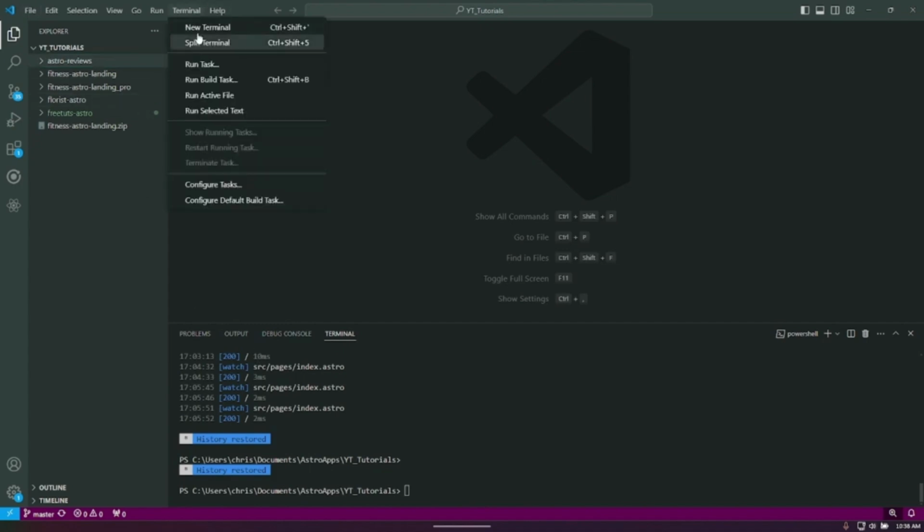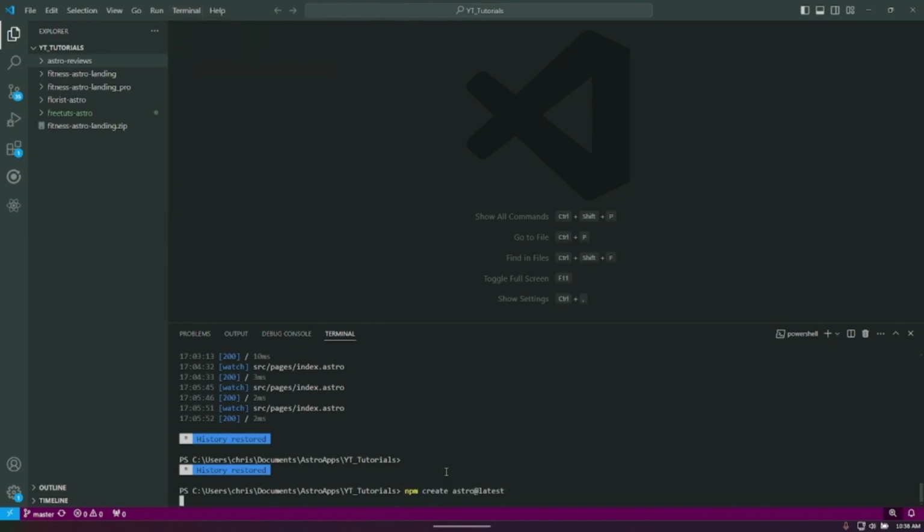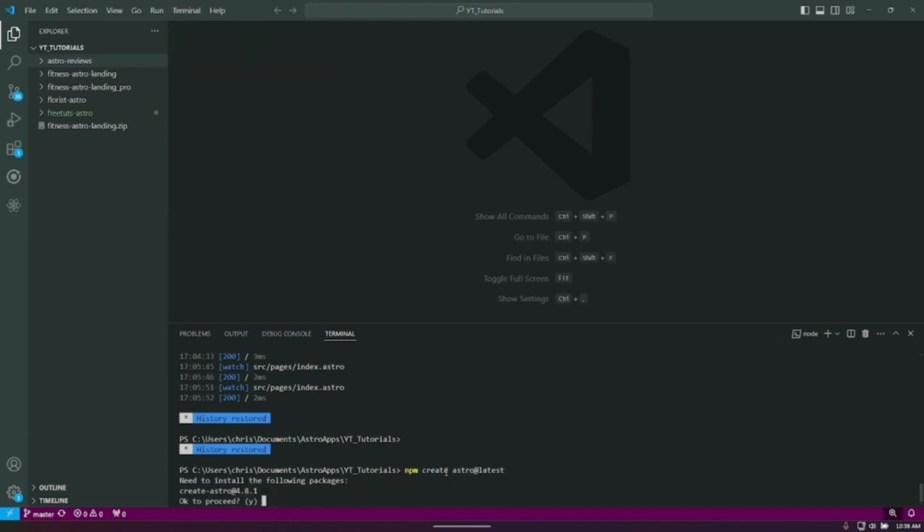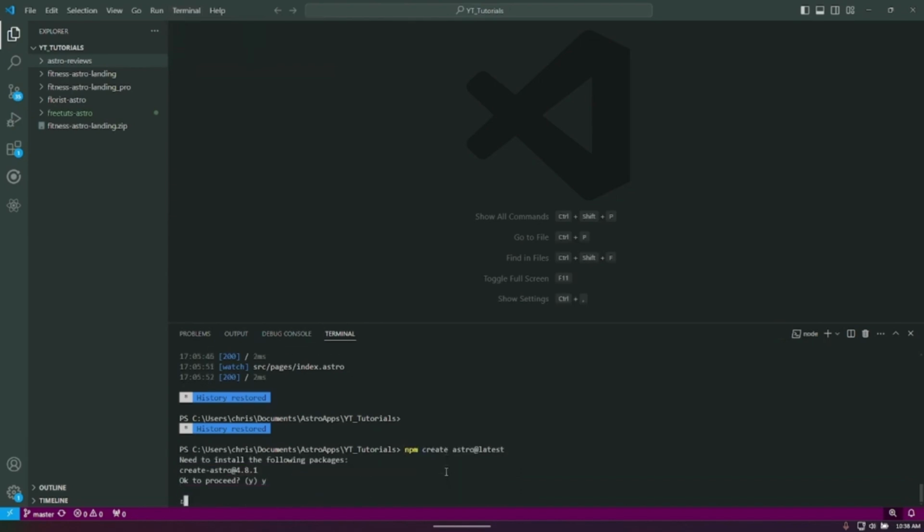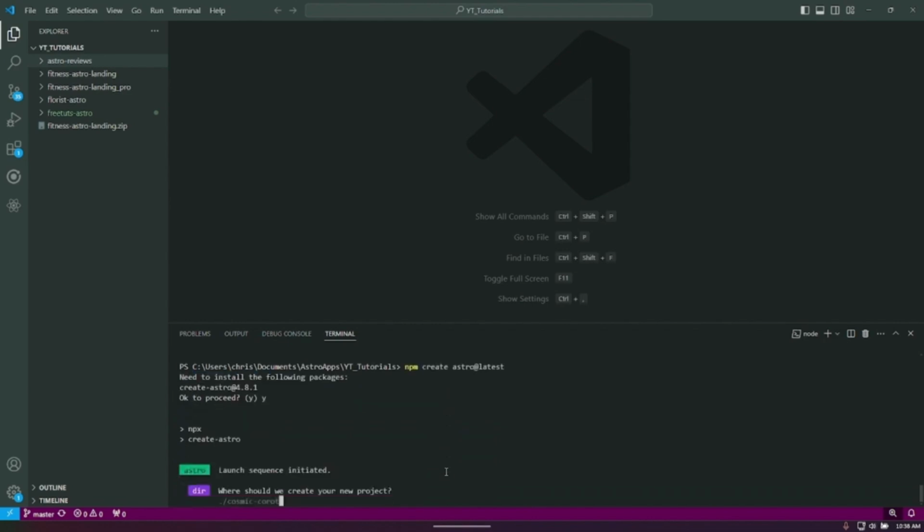That's Terminal, New Terminal, and I will paste that here, and it's going to create our project. We'll say yes, and we're going to call it Astro Travel, Astro Tourism.